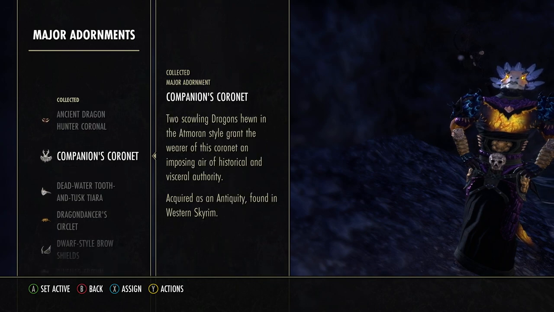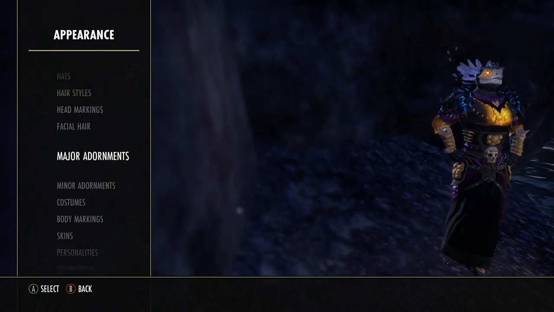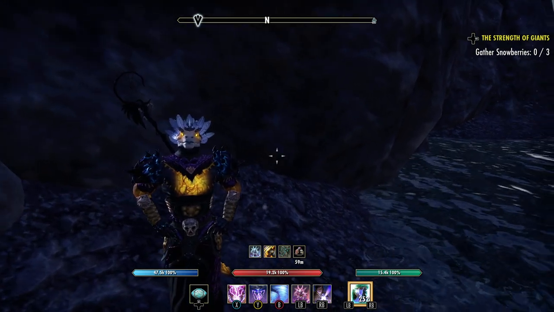So this is the Companion's Coronet. It's just like tiny. Look at that. So little. Let's see if I can get like a better view of it. Not really.